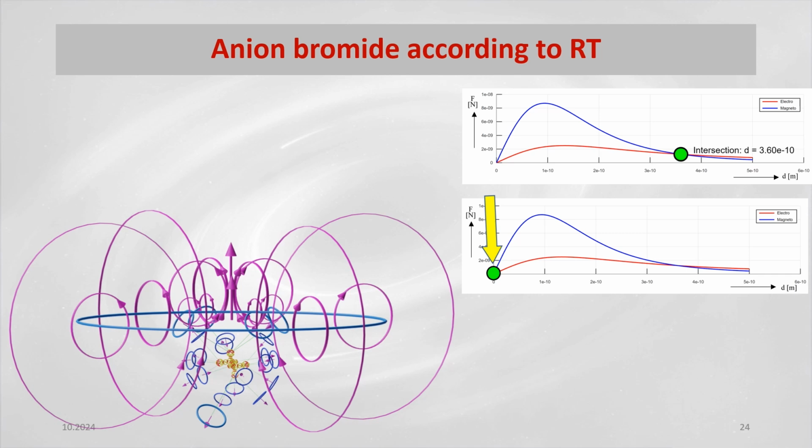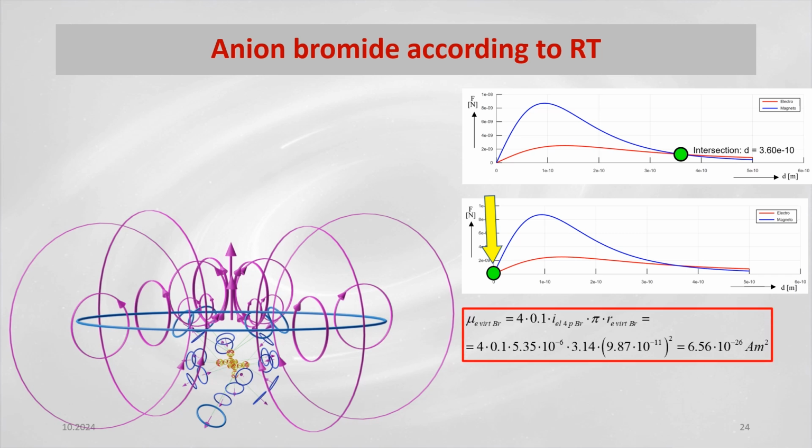The cause of this phenomenon is the greater internal energy of the 4p electrons, their stronger magnetic moment and their greater distance between them. The radius of the free electron corresponds to the size of the radius of the electron of the hydrogen atom at the fifth energy level and determines the size of the ionic radius of the bromide anion. The experimentally measured value is 196 picometers.